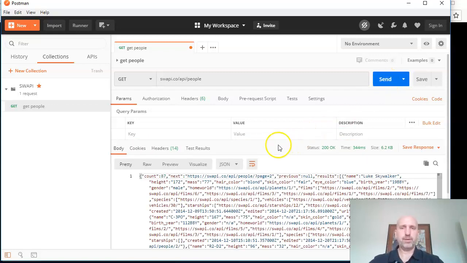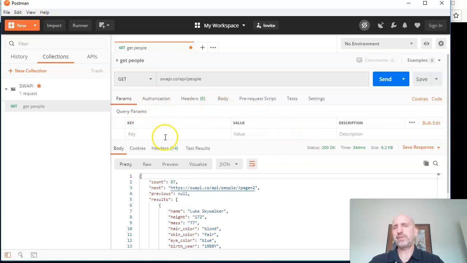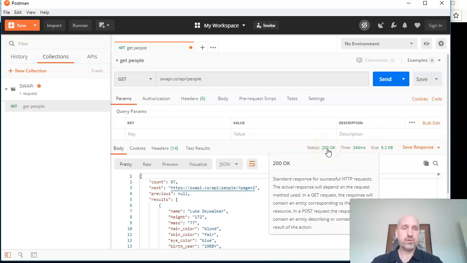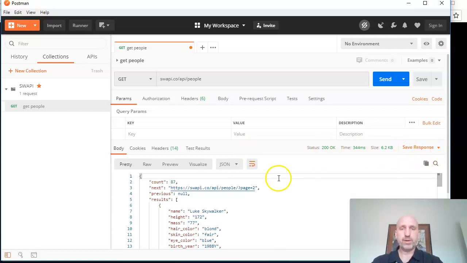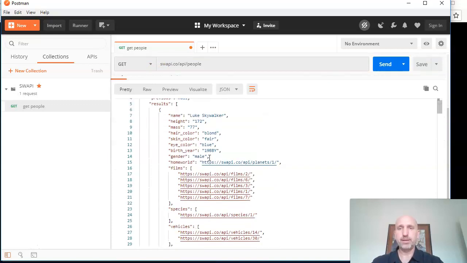All right. This gives you lots of information that wasn't immediately available from curl. You can get it from curl, but you're going to have to do the verbose option and some other stuff to kind of do it. But notice it gives you all kinds of great information. Status code, how long the request took. I can see information about the request that I sent and about the response that I got back.